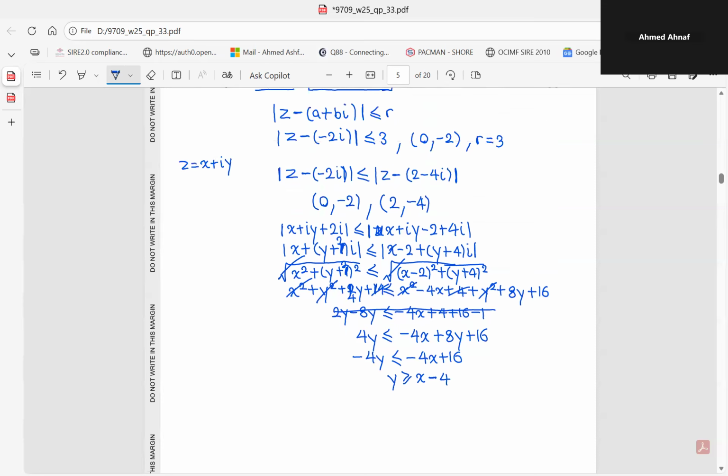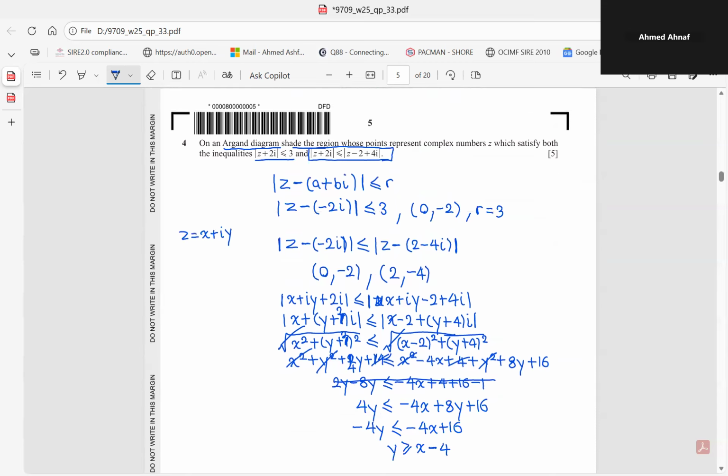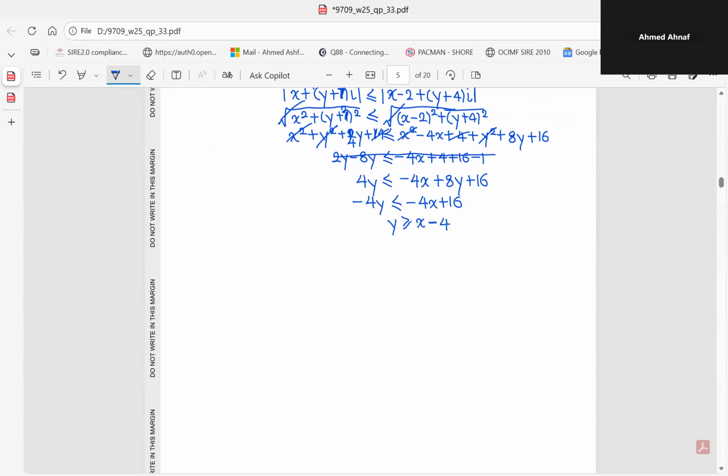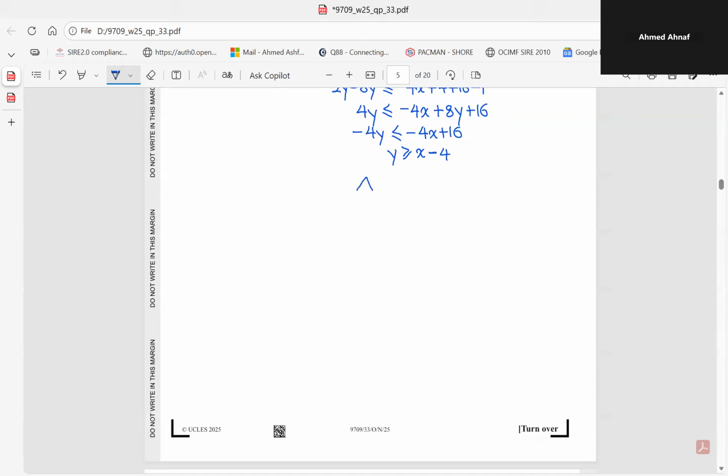Okay, so I know it seems long, but then in the exam, please do it in like a rough space, or you can do this in pencil and then erase it when you need to draw your Argand diagram. So yeah, for me, I need to work with this limited space that I created.